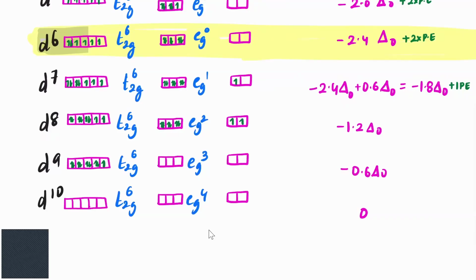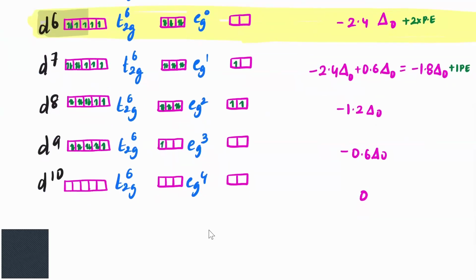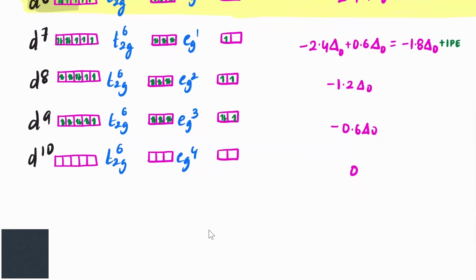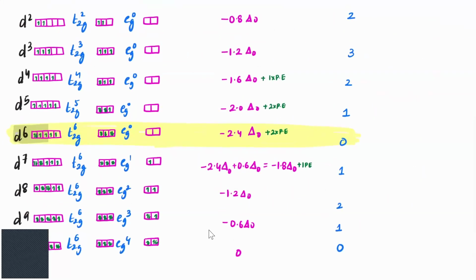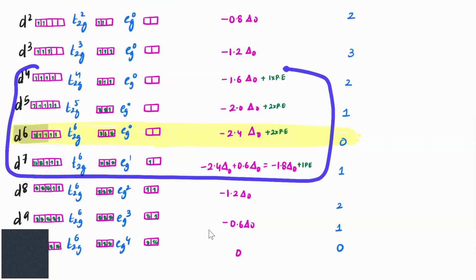This is the configuration, so no pairing. Ninth also, we will have four pairs before and four pairs after. Fifth, here we had all the electrons. Here also we have exactly the same pairs, so therefore you will not have anything. So pairing energy comes into picture only between D4 to D7. Okay.